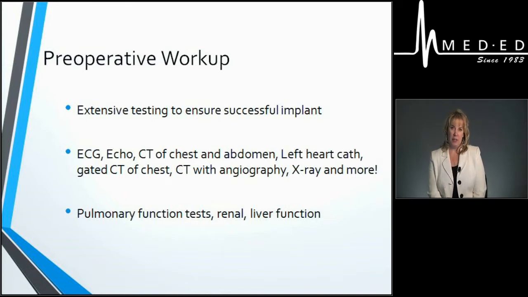So the pre-op workup for these patients is extensive. You will never see an emergent TAVI where somebody comes in through the emergency room and we send them for a TAVI or a Tavor, because it requires an extensive workup to make sure that they have appropriate access and that this patient is an appropriate candidate. Not only do they look at the ECG and the echocardiogram, and measure the ejection fraction and cardiac function, they'll do a CT of the chest and abdomen and map out all of their internal structures, specifically the aorta, making sure that the catheter can be passed from the femoral artery up through the body into the heart. So again, vascular access is extremely important.